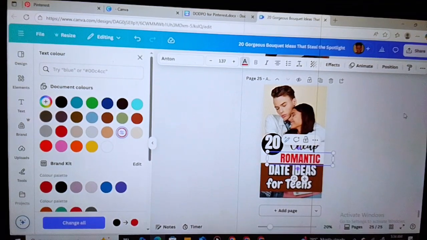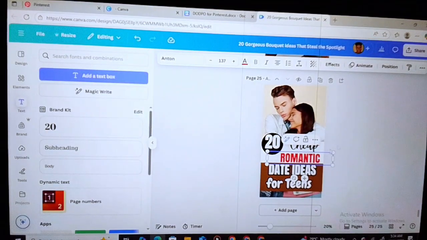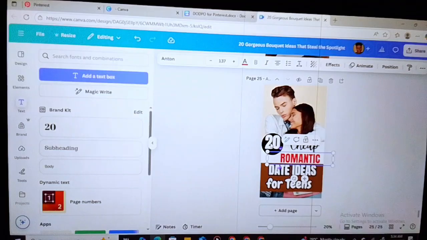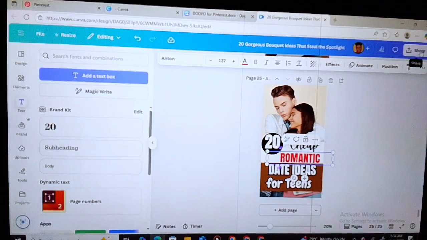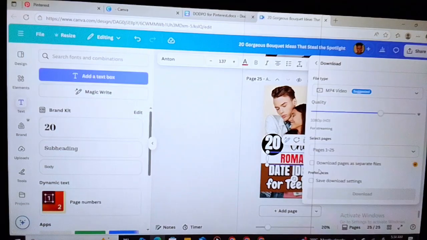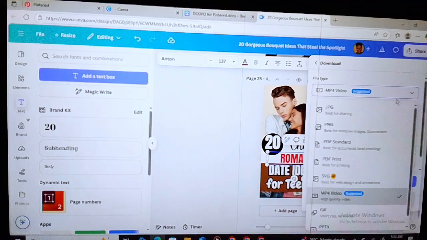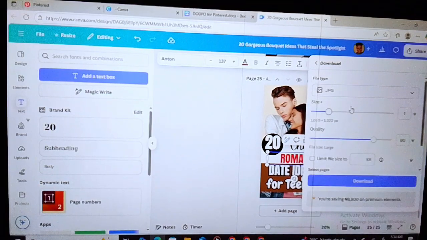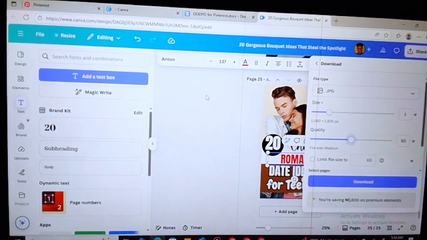And then when you're done, do not forget to indicate your website link, okay, the blog website link. So once you indicate your blog website link, you click down here to download your image. And remember to always download your image on JPEG, okay. Once you download your image on JPEG, you reduce the size to 50, the quality to 50, all right, reduce your quality to 50, and then you download.